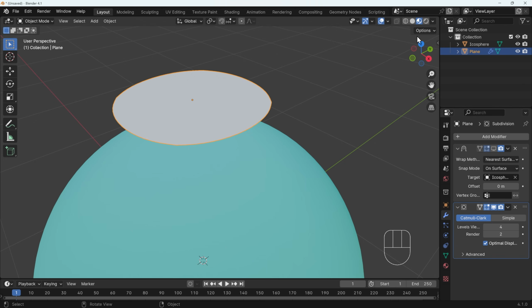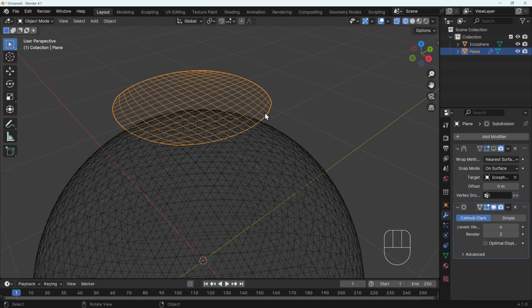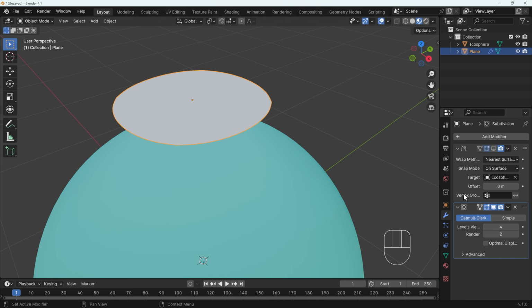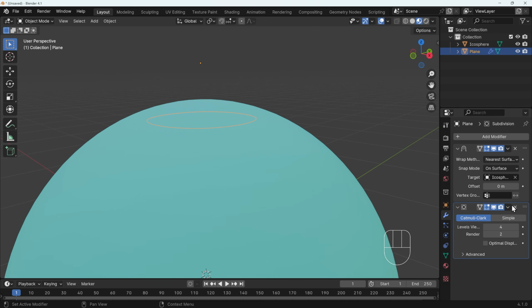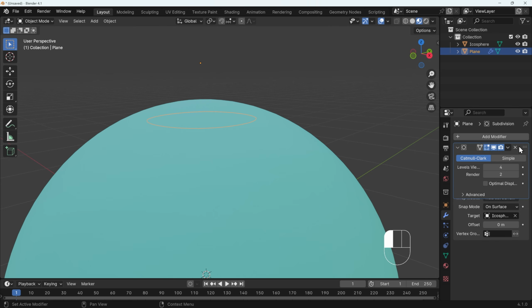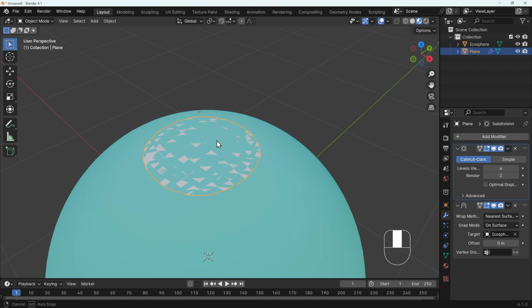If you want to be able to see it, you can go to wireframe and turn off optimal display, and you can actually see how many subdivisions we've got. So now this shape can conform to the shape of the ball. I'll turn back to material preview mode, turn on my shrink wrap, and it's still not working. That's because of the order of these two modifiers. So it's shrink wrapping first, so it's bringing it to this level first, and then subdividing it. We want to subdivide it first, then bring it down to the ball. So I'll bring the subdivision surface modifier above the shrink wrap modifier, and we're starting to get there.